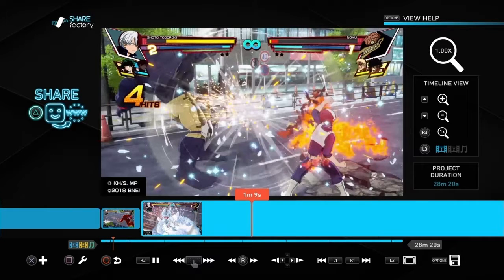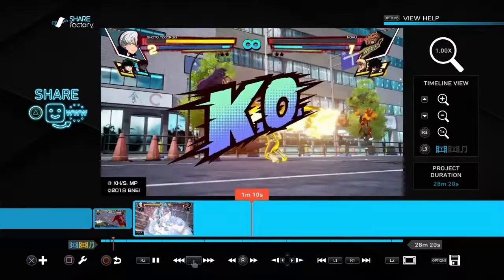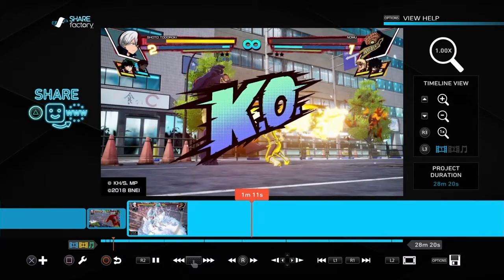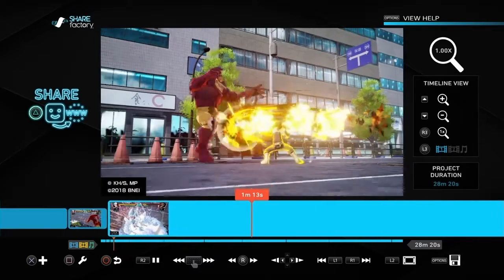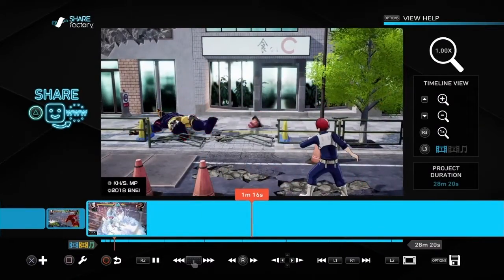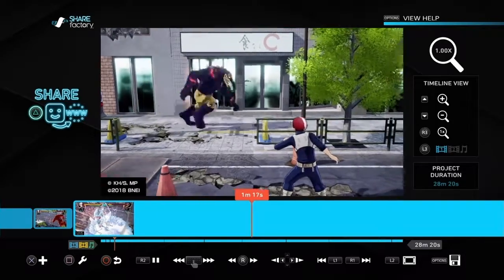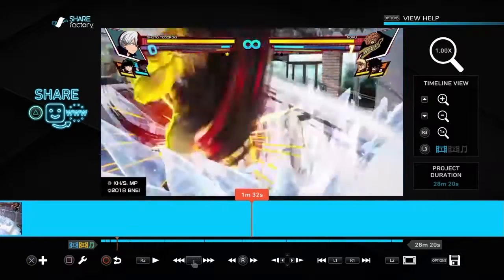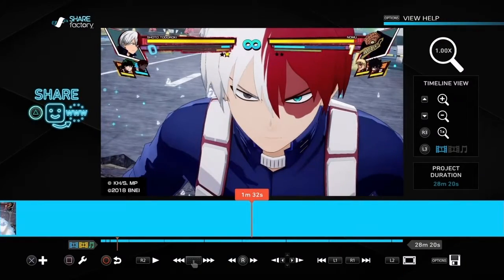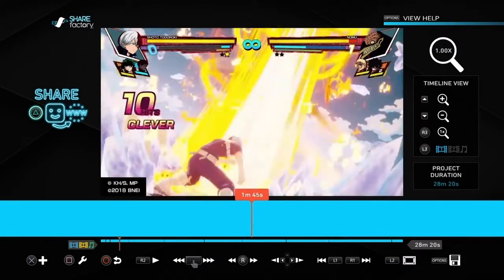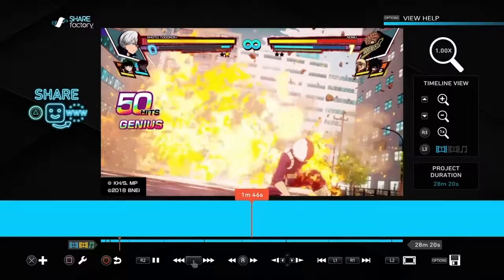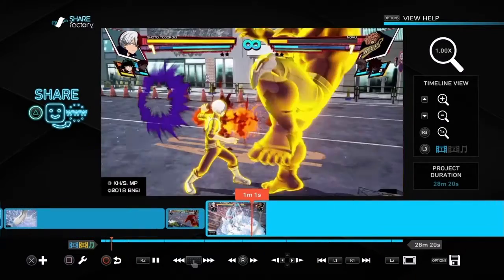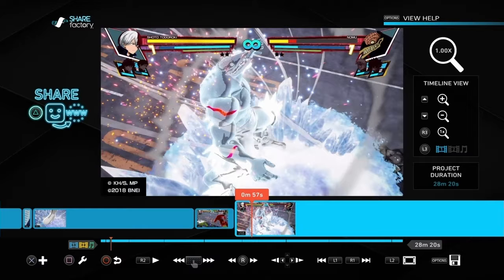See, that's L3. I don't even know what L3 does, to be honest. I'm clicking it. All it's doing is pausing the footage. I have no idea what those two are. R3. Oh, it's playing it slow-mo. Look at that. Okay, it's speeding up and slowing down. I'm holding it down now. So I guess we just learned that. I'm not going to use it, to be perfectly honest with you. If you guys know what those do a lot better than me, let me know. It's just for the timeline view anyway. It's not even for editing purposes, so I don't even mess with those.